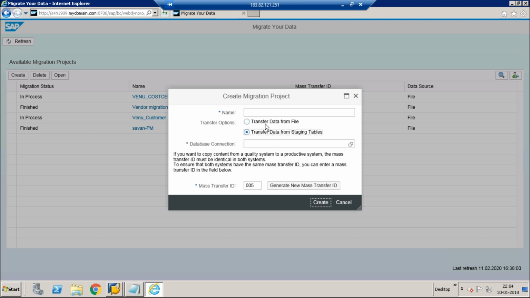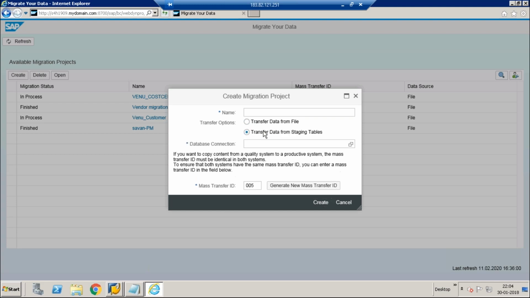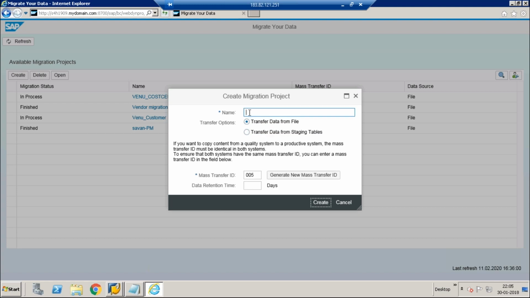So it is nothing but you are giving an input file, and the other option is using some tables. So you have SLT or RDBMS, different options. But you are using a file. Then you can name this project as BP underscore, I'm just saying some name. There will be a naming convention as per your customer or client requirement. But for our demo purpose, I will just name it like this.